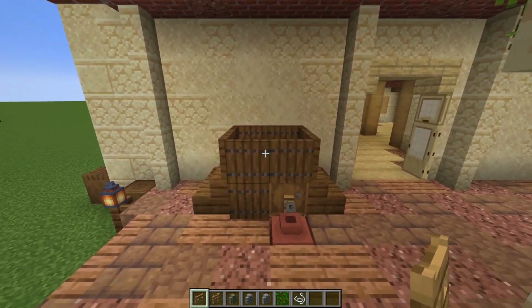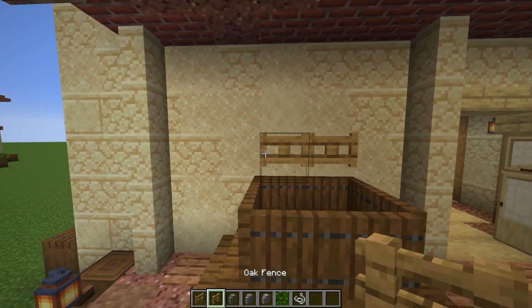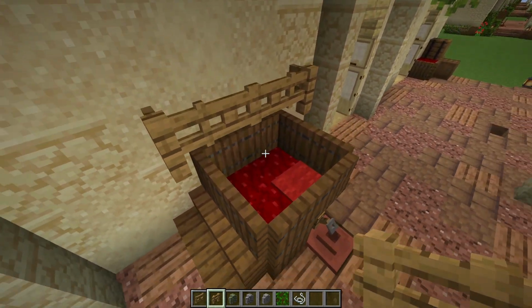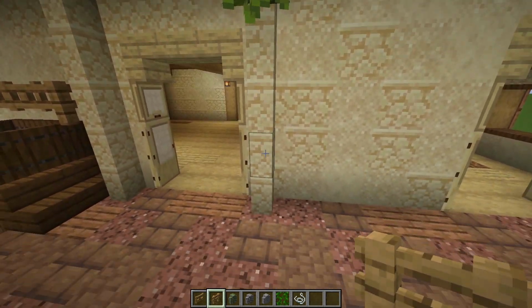Okay, now we're going to decorate the outside before we move inside. So I want you to come over to this grape stomper, and with oak fence gates, we're going to place 2 right there with oak fences each side to something for them to hold onto while they're stomping on the grapes.